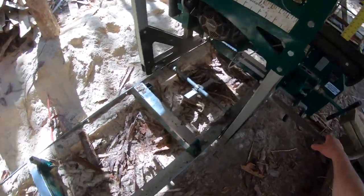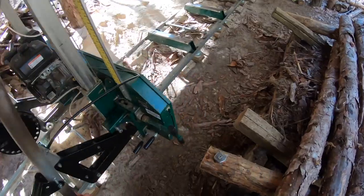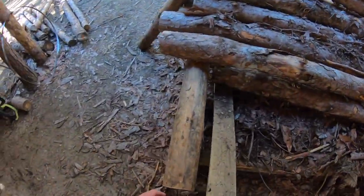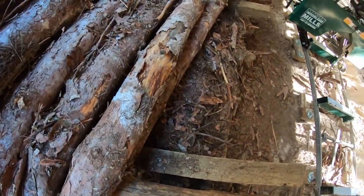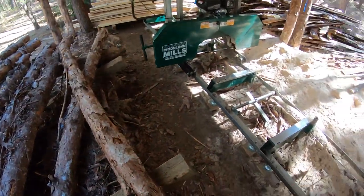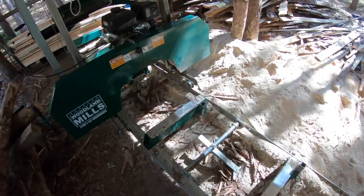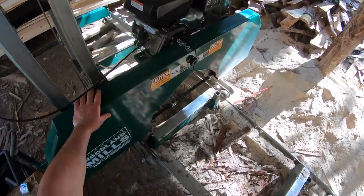So, let's let her warm up and load a log. You guys are here to see if this thing will cut. I sure hope it does. Otherwise, I just fully dressed, sharpened a new blade, or old blade rather, for nothing. And you guys see that? See how my mill's creeping on me? Well, that's going to be another video. My bed is a little bit out of flatness or level, and we got to fix that.